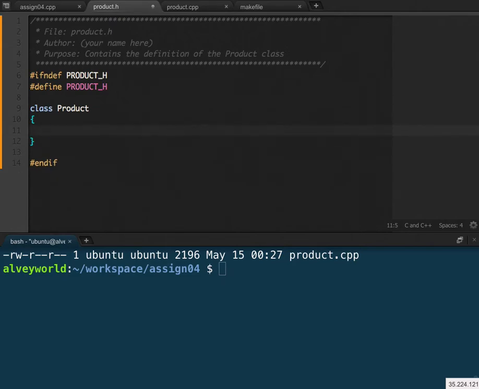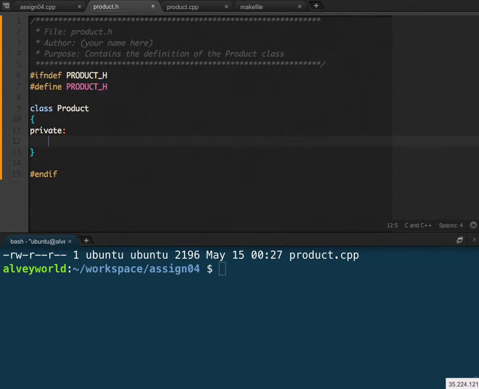Alright, and there's a few sections that we're going to have inside of a class. We're going to have a private section. This is where we're going to define the member variables for this class.